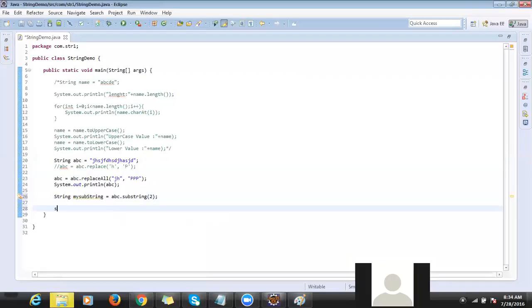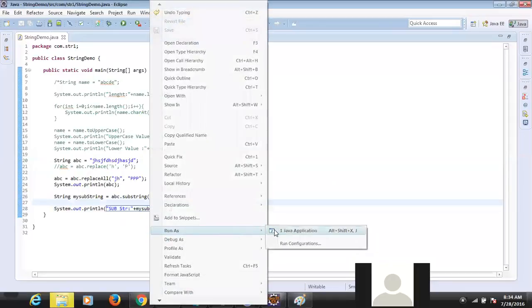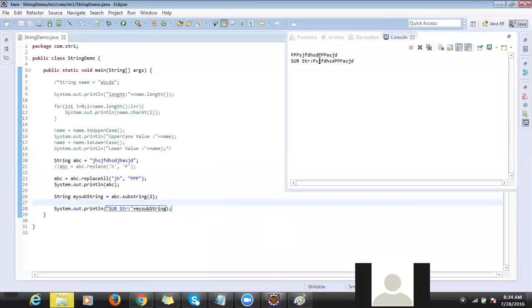Now I want to print my substring. Okay, now let me print it. So now I got the substring.